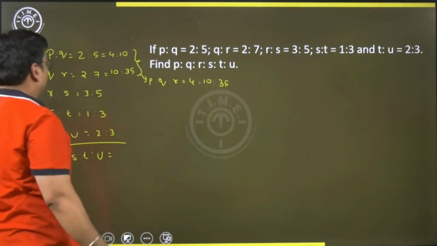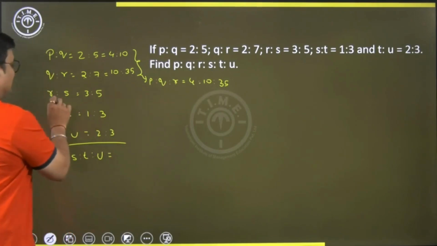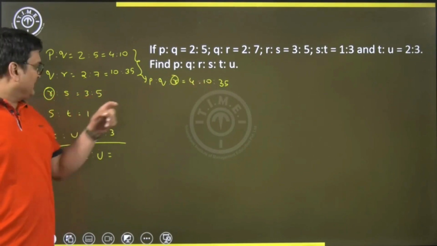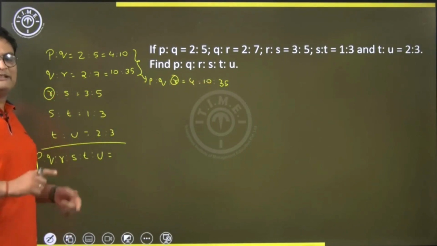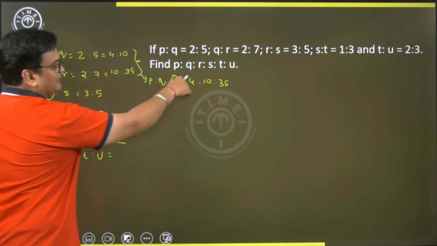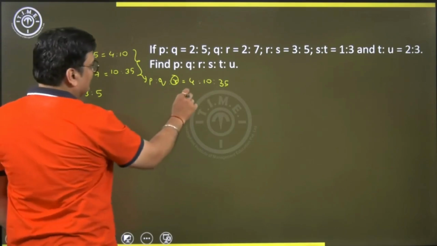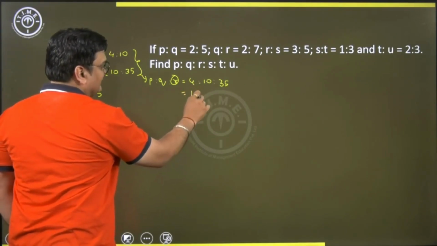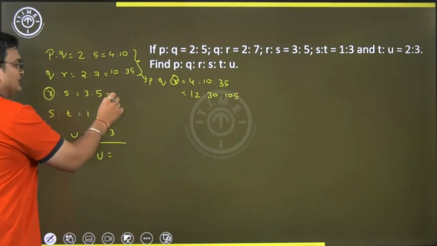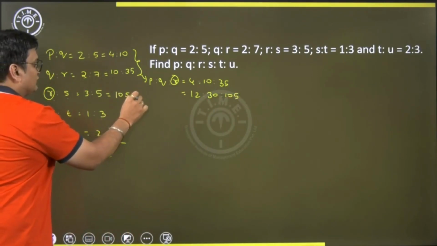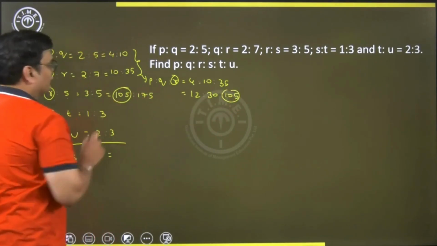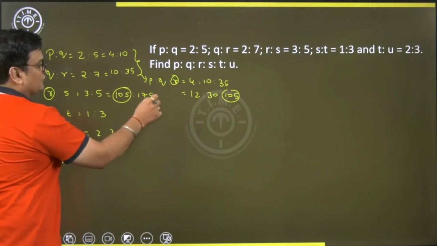But we are not done yet. Now again, for P, Q, R and R, S, the common term is R. The value of R there is 35 parts, R here is 3 parts. Let's try to make them equal by taking their LCM. So multiply throughout by 3, and here multiply throughout by 35, 3 into 35 will give you 105. So this will be 4 into 3, 12, 30, 105, and here it will give us 105 is to 175. Now I can again merge them because the common term 105 is equal, 105 parts, 105 parts.